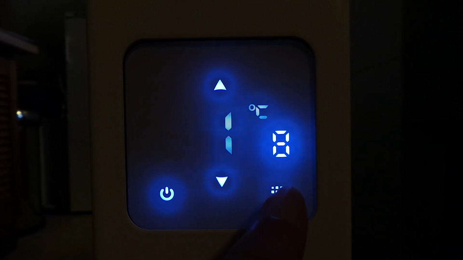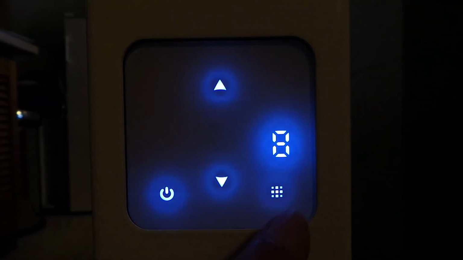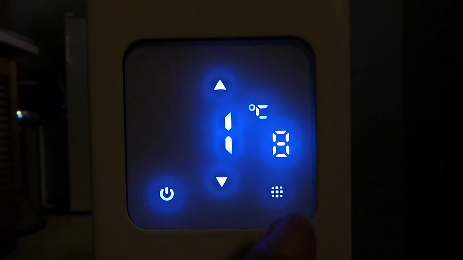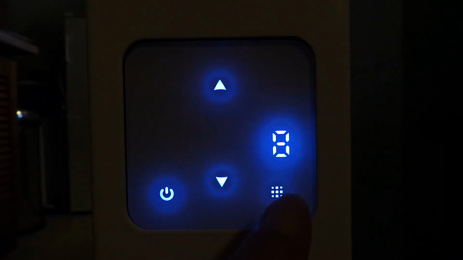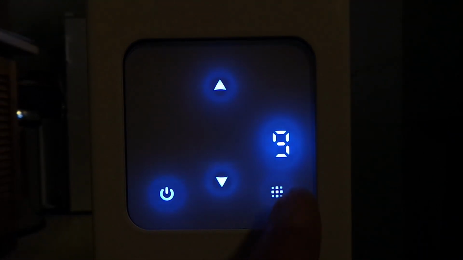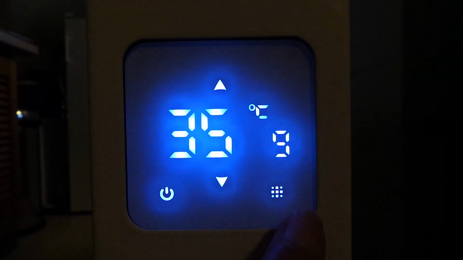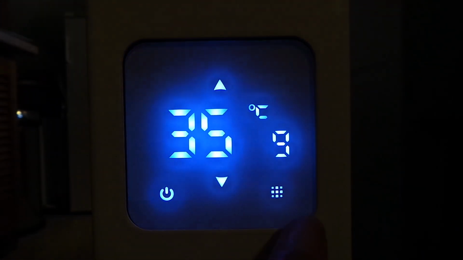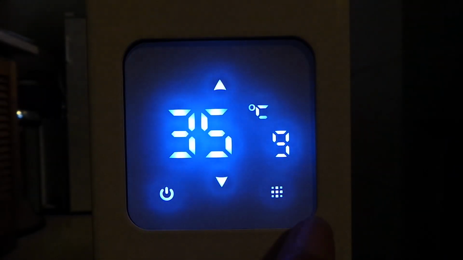Advanced option number 8 says minimum temperature. Default value 5, can be varied anywhere between 1 and 10. Now, I don't know what the difference is between minimum temperature, which is advanced option number 8, and minimum temperature setting allowed, which is advanced option number 7. Advanced option number 9 is described as maximum temperature. Again, I don't know what the difference is between advanced option number 9, maximum temperature, and advanced option number 6, maximum temperature setting allowed.